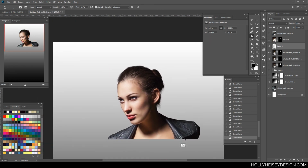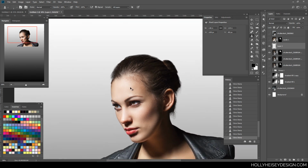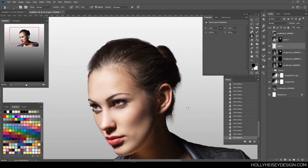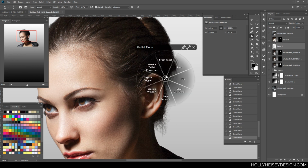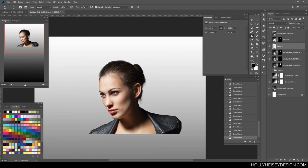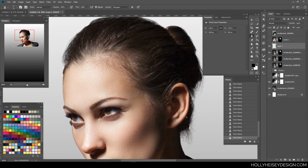So that's really quick, but basically how you can kind of touch this up when you have a really difficult hair selection. So without that, it was pretty scrubby looking, and with that, it really smooths it over. And let's say I'd fix this down here. Oops. Yeah, there it's looking a lot more like natural hair. So if you have a really difficult hair selection, you probably will be doing at least a little bit of painting to clean it up.